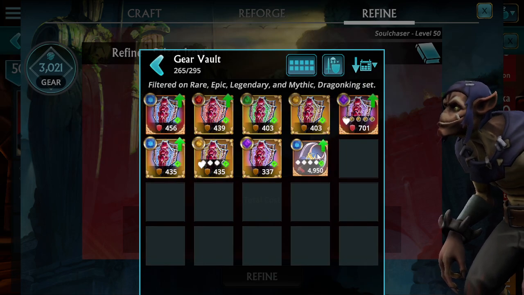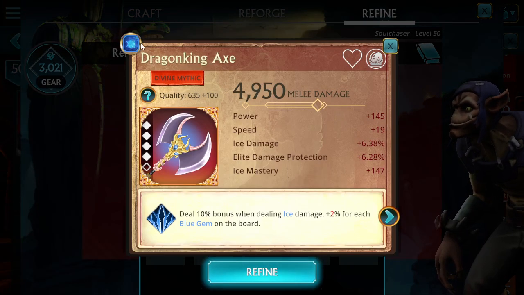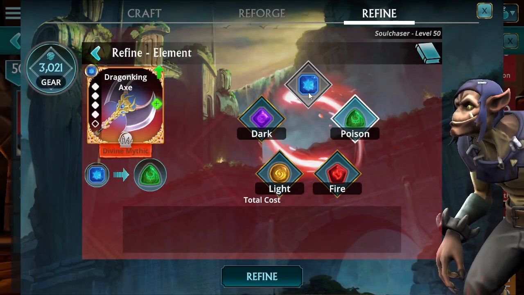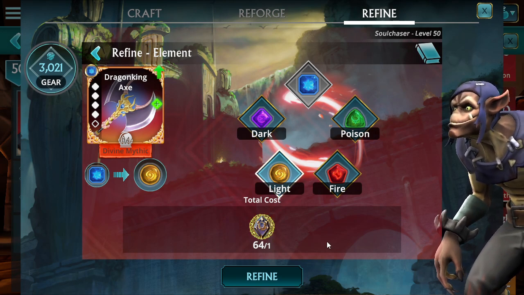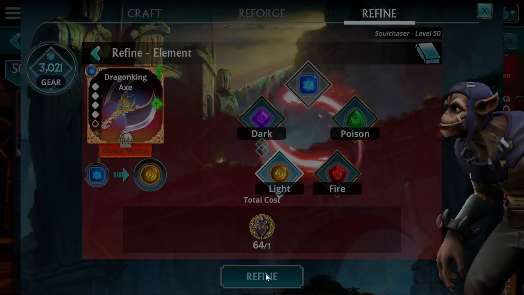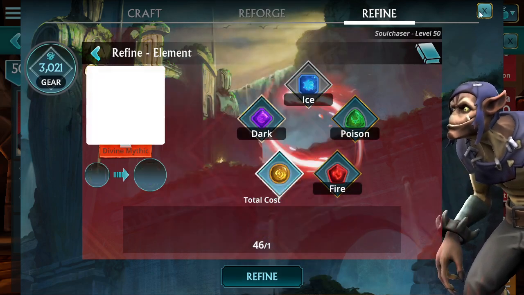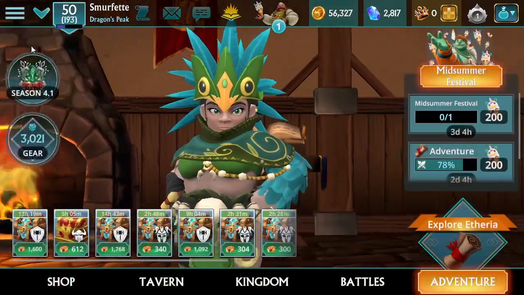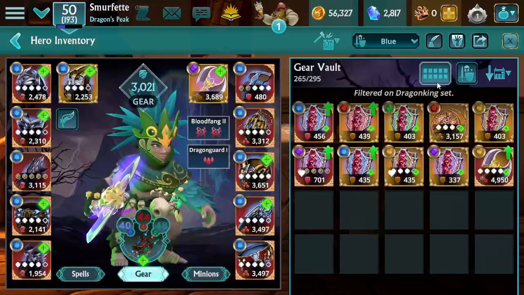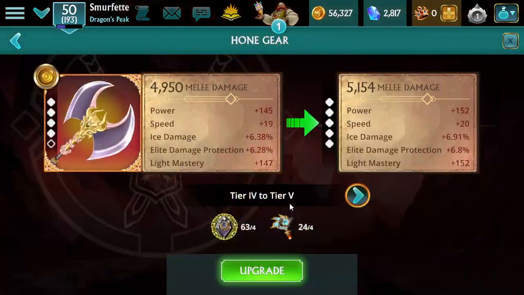And we're going to transform this Dragon King Axe from blue, which is the element that I don't have many of, to light because I have 64. So I'm going to refine it. Done. And now I'm going to hone it. So let's go back here to gear, select it, and hone.